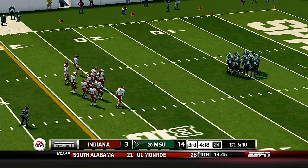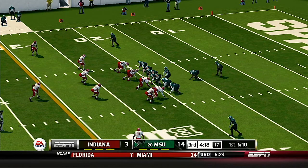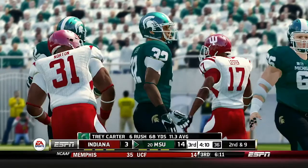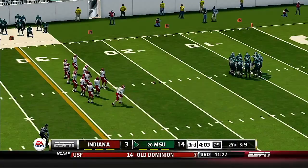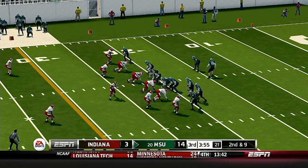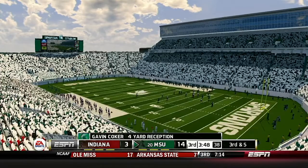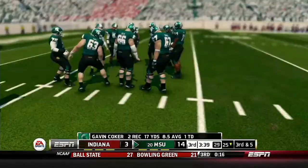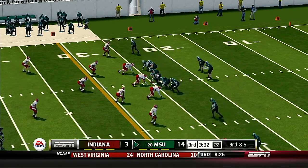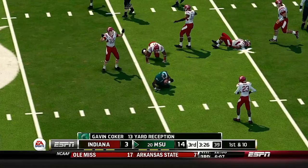The quarterback leads the offense back out onto the field as we get set to resume play. Gets out to about the 21. Gain of 1 on the play. That brings up 2nd and 9. From their own 21-yard line, 2nd down. Throws complete, and he's hit right away. Tackle in space.